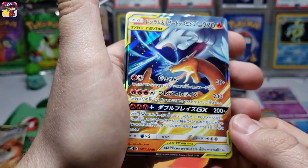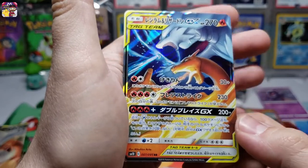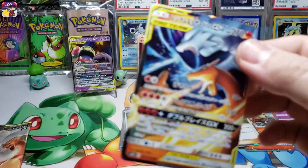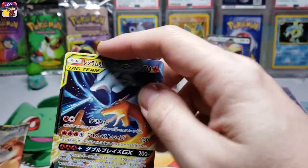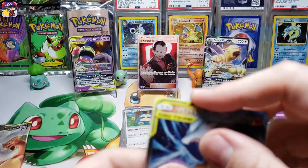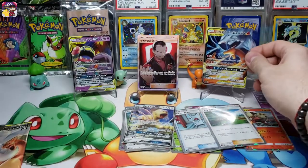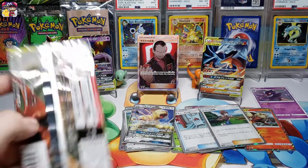The full art. I mean, I just want to get all of them, but at least we started with the ultra rare tag team GX Charizard and Reshiram card. I was just telling you guys I wanted to pull this. I was just afraid that was going to be our last chance for it. But there it is, everybody. That's awesome. Our first box was just awesome.